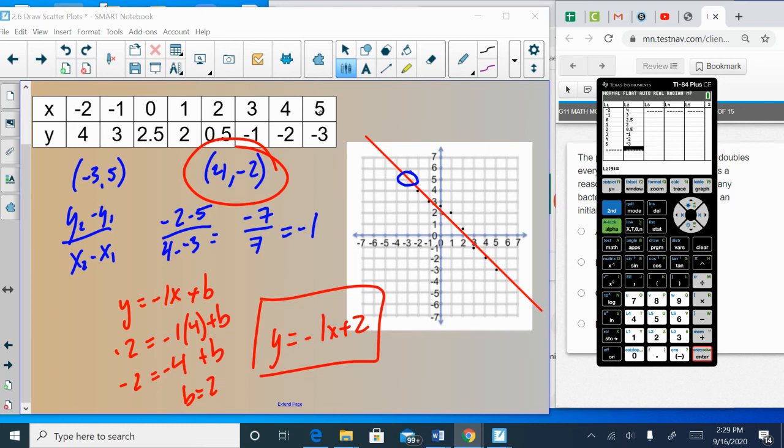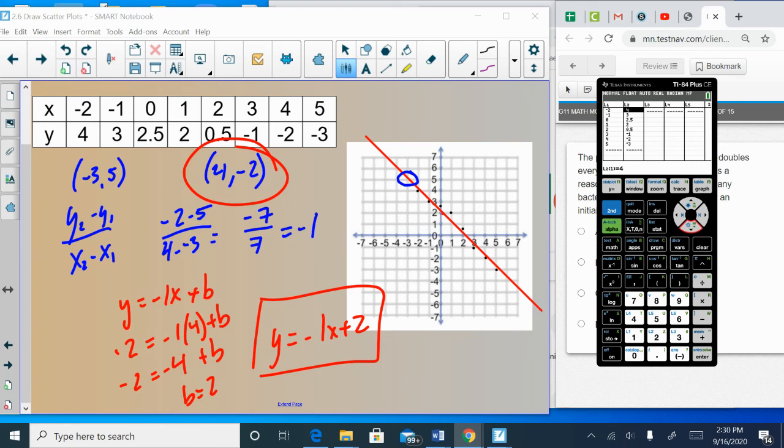When you want to get rid of this information, because you will from time to time, if you want to get rid of one entry, you can push the delete button there and it'll get rid of it. If you want to clear a whole list, you can go up and highlight the name of the list. Do not push delete here, because that'll actually get rid of the whole column, and that's not what you want to do. You want to leave L2 there. Instead, you're going to push clear and then enter, and that will clear the contents of that list but still leave the list. So it's kind of confusing. If you want to clear the whole list, push clear, enter. If you want to delete one entry, you can use delete.